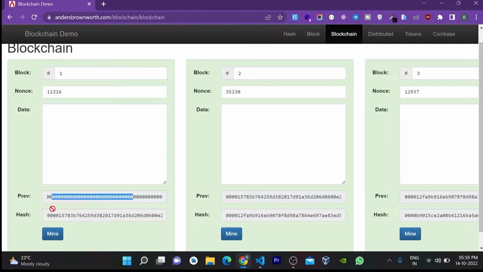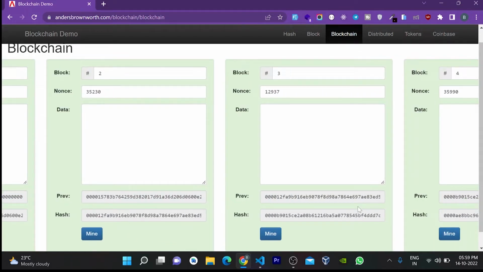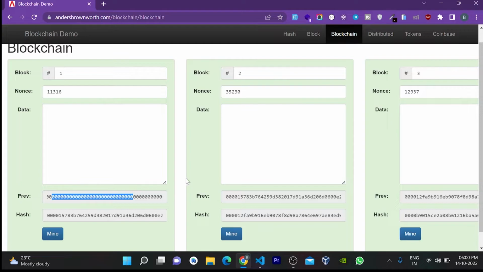Let's describe it as Z. So Z1583B. See, in block 2, the previous corresponds to Z15783B. Same. Similarly, the hash of block 2, you can see, is Z125FAB9B. Similarly, in block 3, the previous hash value will be the same as block 2's hash value. So it's a diagonal relation. It links them together. That's why the block can propagate the information as well. Now, the interesting part. Let's see.